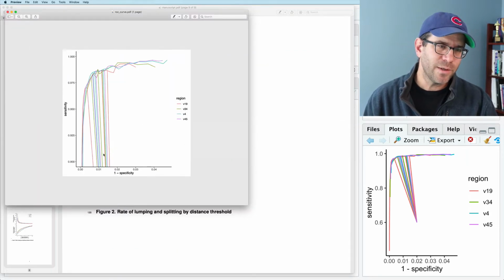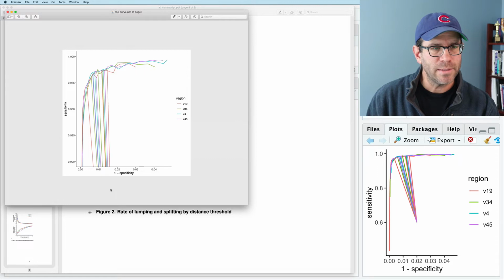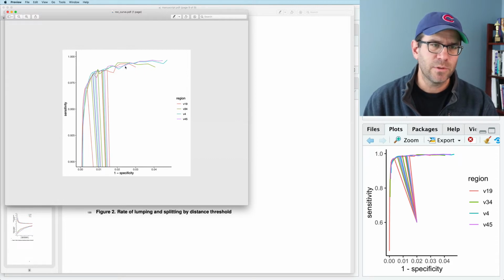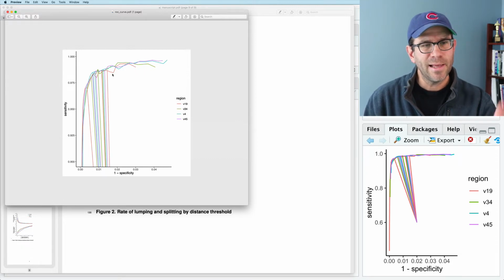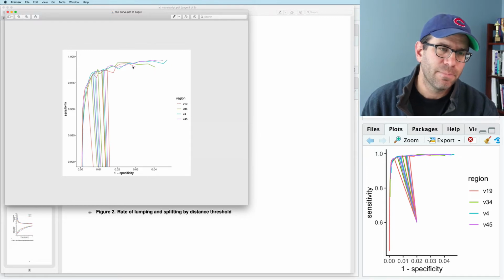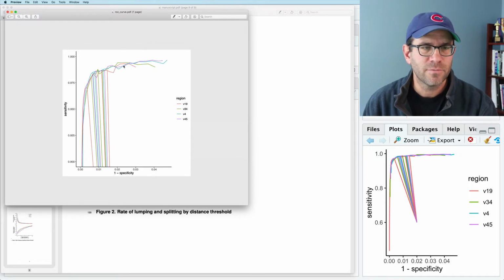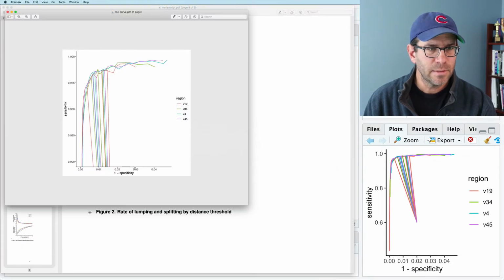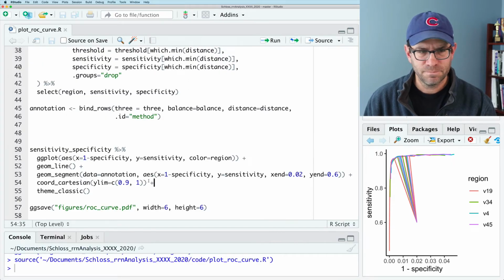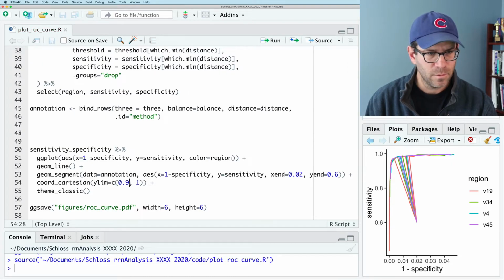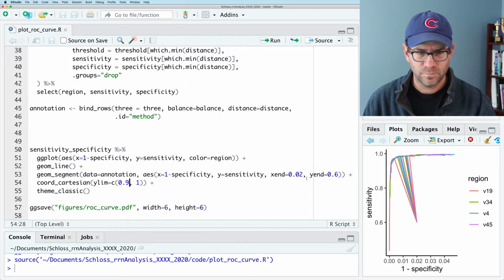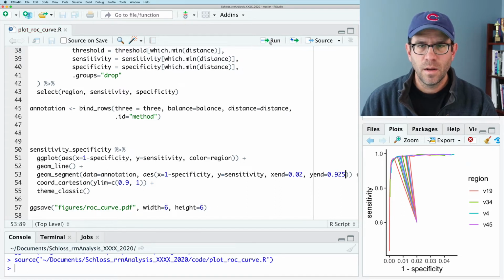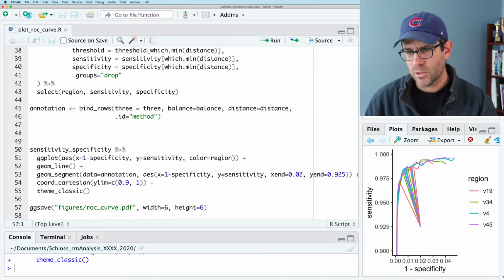And again, all the points, obviously, that I described are way down, but it allows us to see with greater resolution what's going on here. And again, it's a little bit jerky because it is the product of some randomness. So to improve that appearance a little bit, let's put something at like 0.925. I'm not there, but right there. And make sure that looks good.